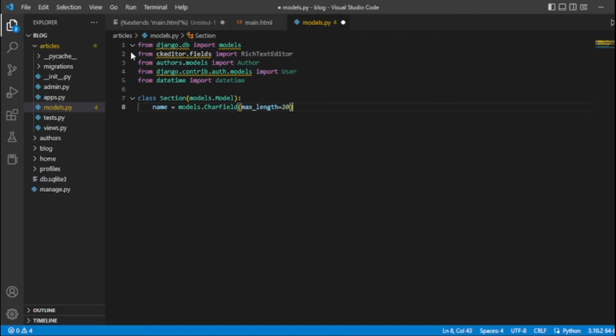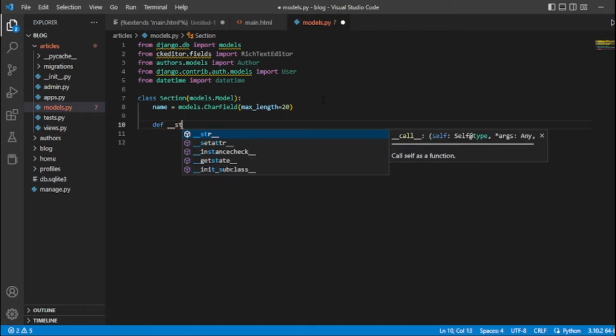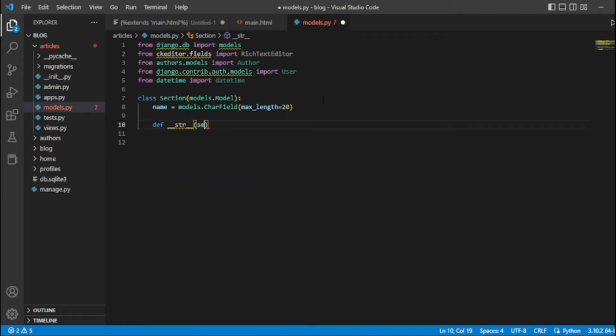So each section is going to have its own database row entry. I'm not so good on database theory, I don't know the terminology. Anyway, we do need the string definition, so def __str__(self), and then return self.name. Is that done?